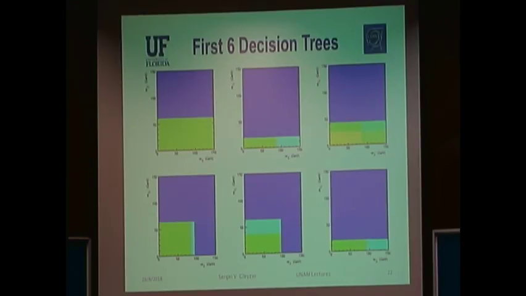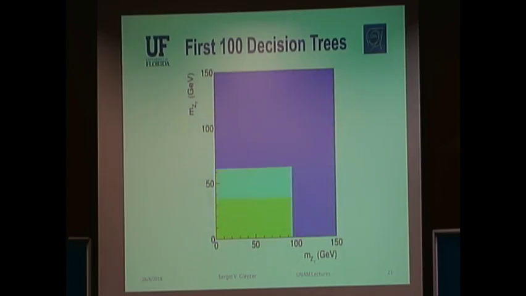And this is what the first 6 trees look like, right? No, it doesn't really tell you much, right? You see things have changed. Each one of them does something different, right? What's going on? Okay, well, let me give you an animation of the first 100 trees. You see, they all kind of go up and down. They change. They're all a little bit different, right? So I'll let you stare at that for a second.